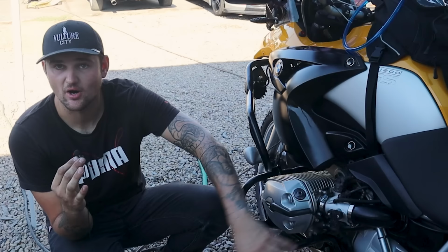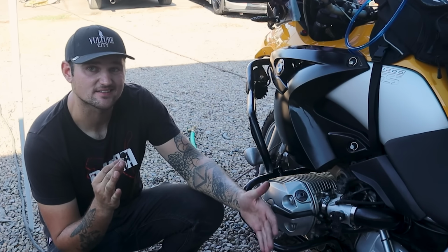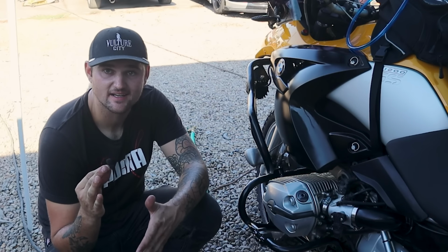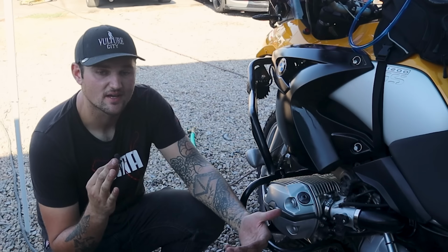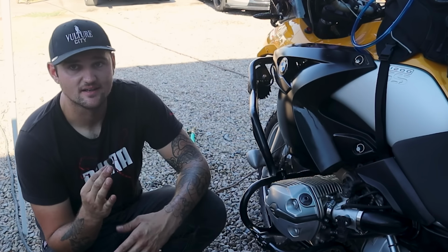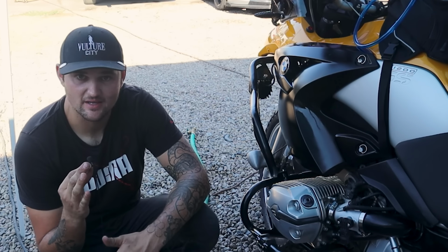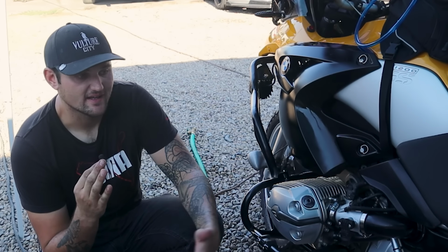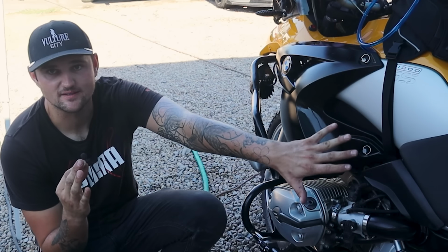That's how this entire modification of this whole bike has been, is if I can save a little bit of money here and it's gonna be good and it will be fine, that $100 or that $50 that I save will then be able to be used on adventures and be able to pay for my gas for the day or be able to pay for my food for the day and allow me to go on a longer adventure. That's the whole point of this bike.